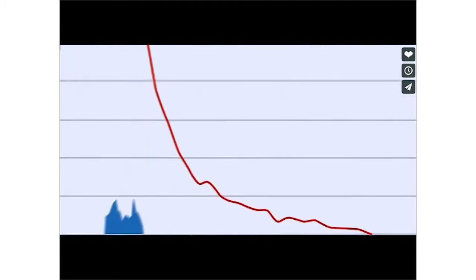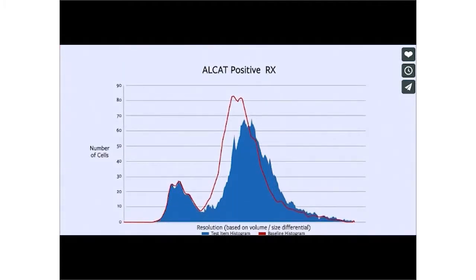And of course, you have to control the flow rates very carefully and control the electrical voltage very carefully and all that. But if you do that, when the cell goes through, it impedes the current in direct proportion to its mass. And then you're able to do something like generate the counting of cells in a number of different size channels and create a size distribution curve or histogram. And that's what we do.